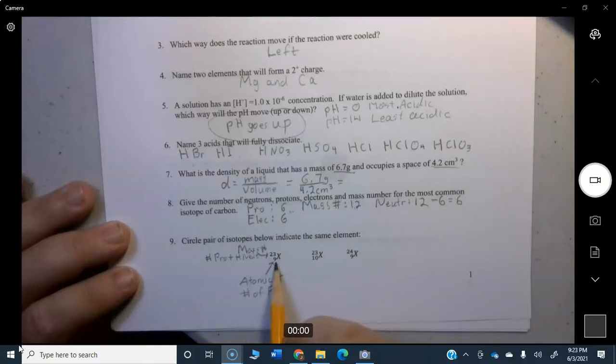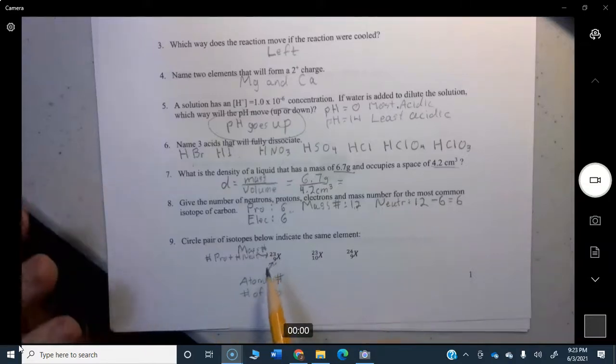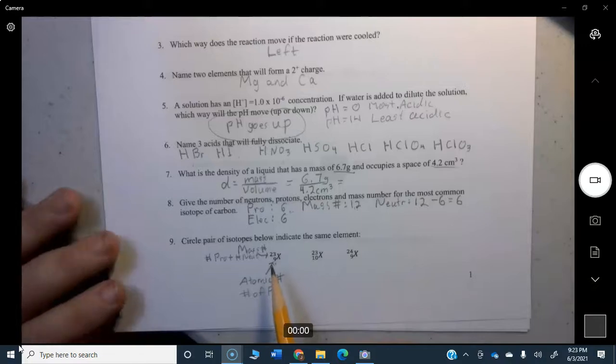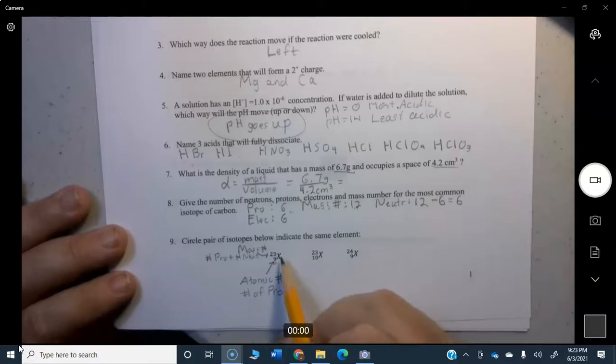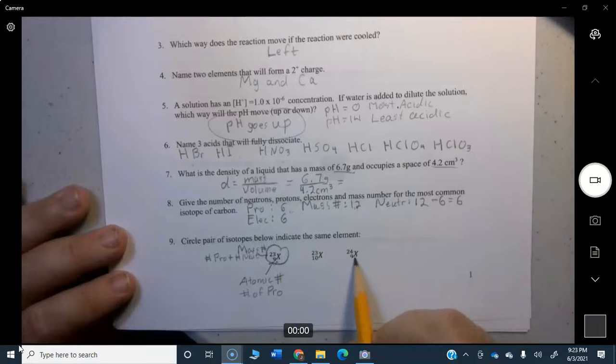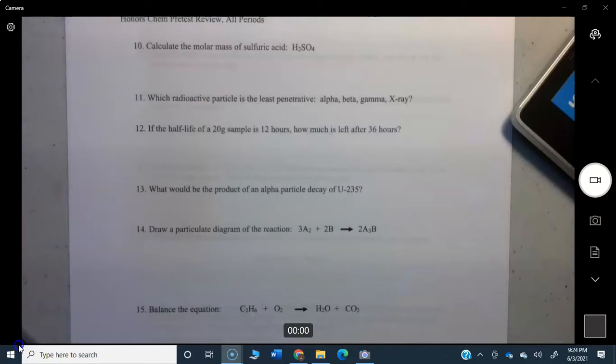And it's the number of protons that defines an element. Okay? So an element can have different numbers of neutrons, different numbers of electrons, but whatever this element is, it's number 9. If we were saying that would have to be fluorine, because fluorine is number 9. So that defines the element. So the same element would be this one with 9 and this one with 9. This one has 10, so it would be a different element. Okay? So that's the answer for that.